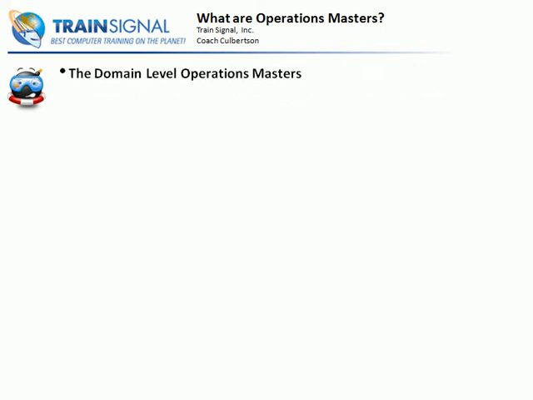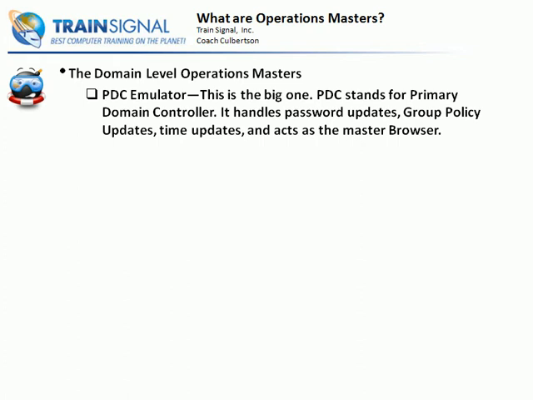Now let's talk about the domain level stuff. Okay, now if you have 3 domains, you're going to have each one of these in every domain. So let's talk about these. First of all, here is the big one, okay, the PDC emulator. Now PDC stands for the primary domain controller. While every domain controller in your domain is really equal in most of the stuff that it does, there's always going to be one domain controller that's going to be the PDC emulator.